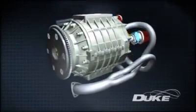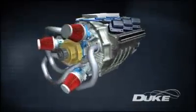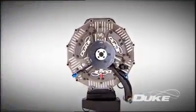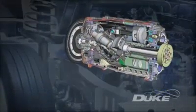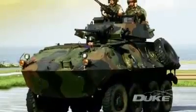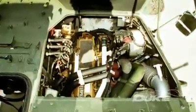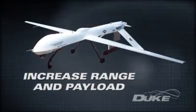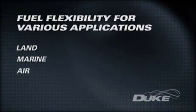The Duke engine concept has the capability to bridge the gap between traditional and alternative fuel engine technology. Because of its size and weight savings, its power density and refinement, the Duke is perfectly positioned to enter the hybrid vehicle engine market in range extender applications. And the Duke engine's suitability for military applications is obvious — a smaller, lighter engine delivering the same or greater power while increasing range and payload capabilities and allowing for multi-fuel running makes it the perfect engine of choice for light and medium land, marine and air applications.